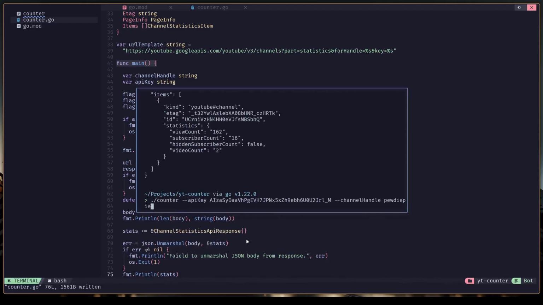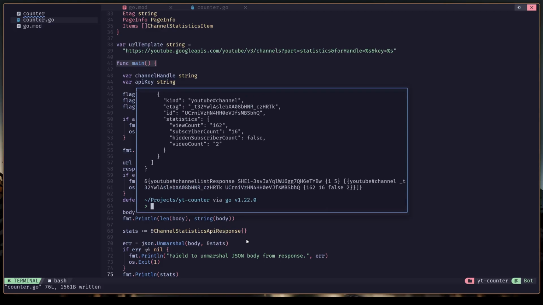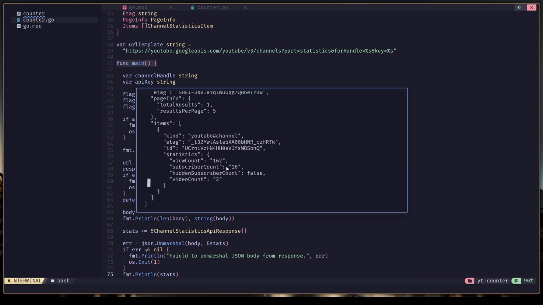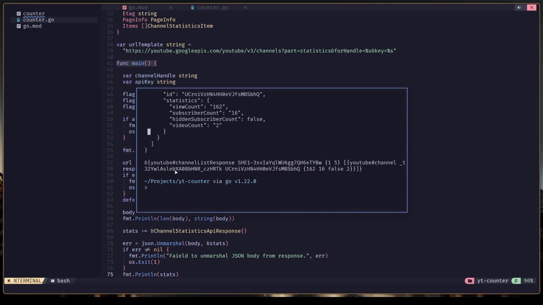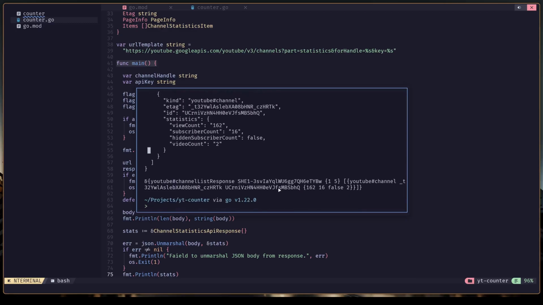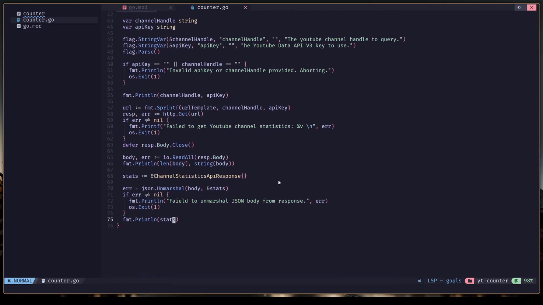Okay, so let's try compiling this and see how we get on. So it compiled, and let's run it. And there we go. So we're still printing out all the other things, but what's interesting is the part down here. This looks a bit different, right? This is actually printing out our struct, and you can see that our struct has the same data from before, but in a different format. And the reason that's interesting is now we have a proper Golang struct.